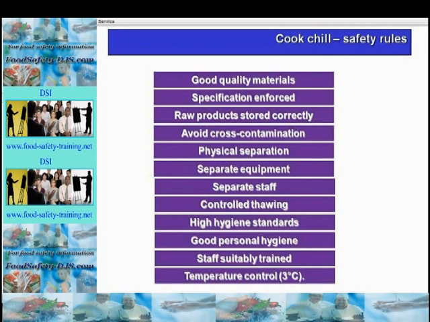The use of controlled thawing, perhaps in thawing cabinets operating between 10 and 50 degrees Celsius. High hygiene standards. Good hygiene practices, which are prerequisites to HACCP. Good personal hygiene. Suitably trained staff, especially in relation to control and monitoring of CCPs. Suitable temperature control throughout storage and cooking. A HACCP system. Date marking.